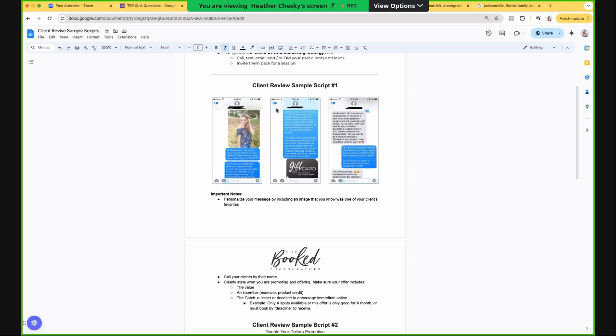Now, as far as the email, how many emails do you have total? I have 1, 2, 3. I have about 5. How do you feel about doing it all in one week, Monday through Friday? Reason being, how have you been emailing your current clients? How frequently? About once a month. Like the whole 300. Okay, but you're talking about just the 60 that you pulled out? Yes, ma'am. I would say do all 5 in 1 week.